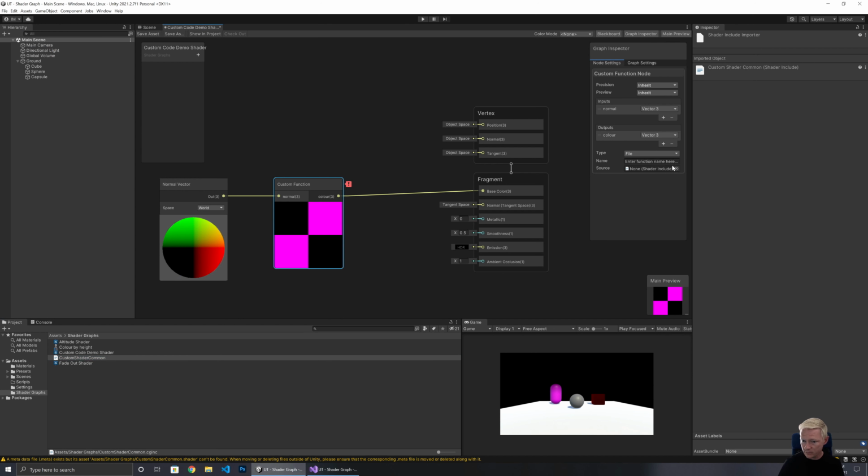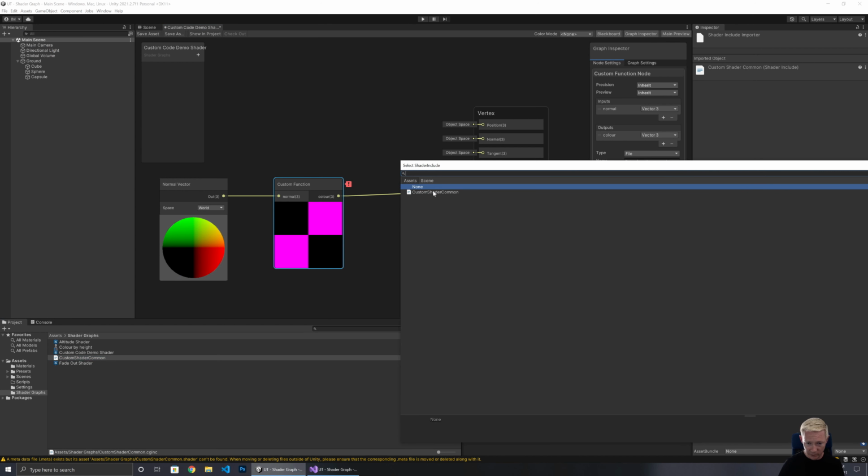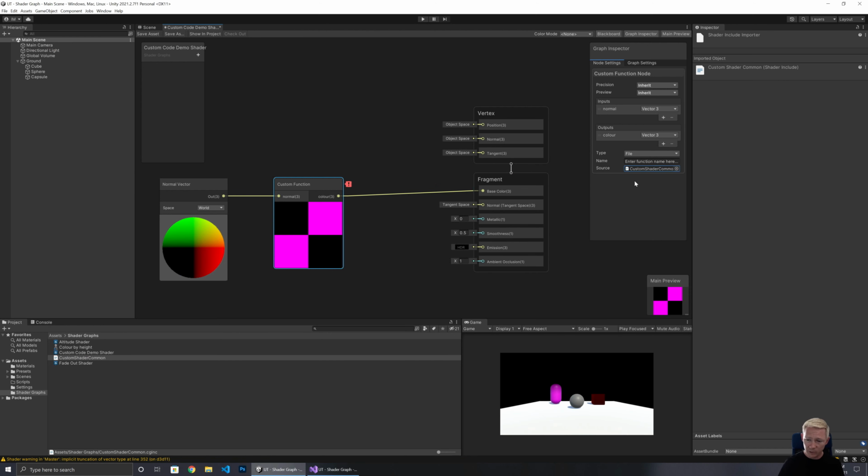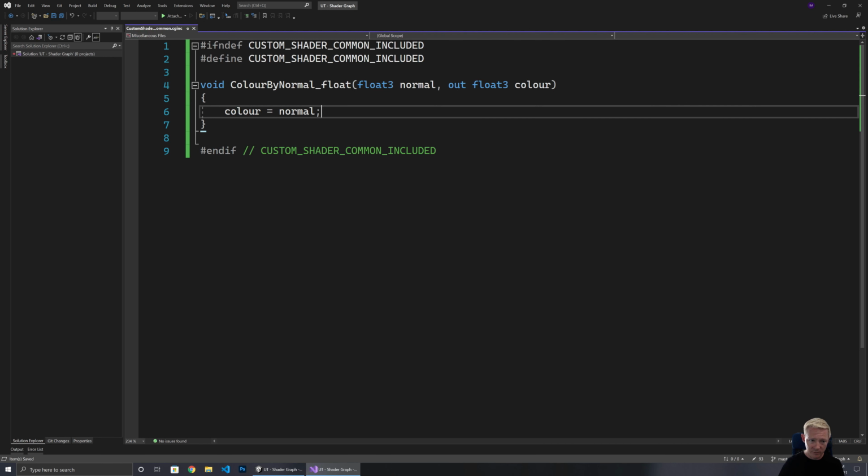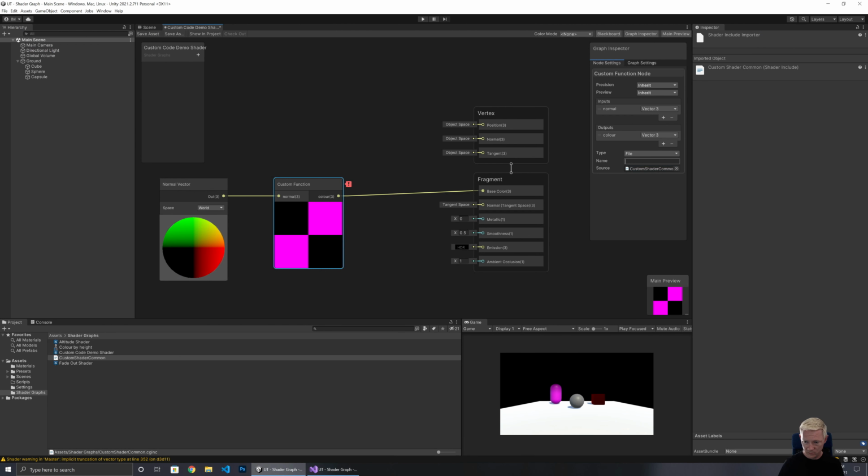Then here we can select our source, which, because we named it CG Ink, appears as an option. Then we can set the function name, which is color by normal. You can see we don't need the float there.